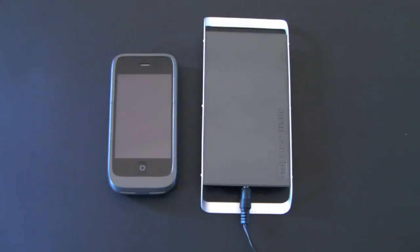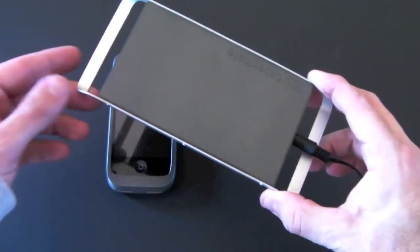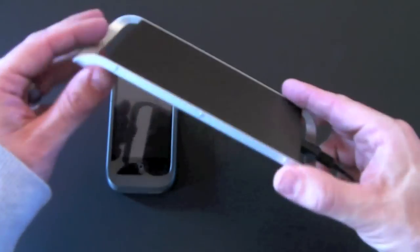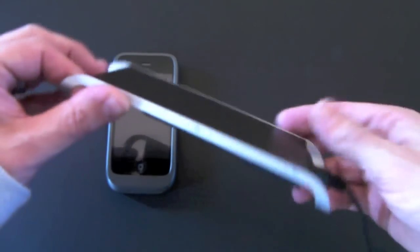I've got the Hug's pad all plugged in. Before I get to the actual charging, I want you to take a look at the pad itself and see how beautiful it really looks. One thing they took into consideration is the design elements of the whole system — it's really sleek, looks really nice, made from a metal and plastic combination. It just looks really sharp.